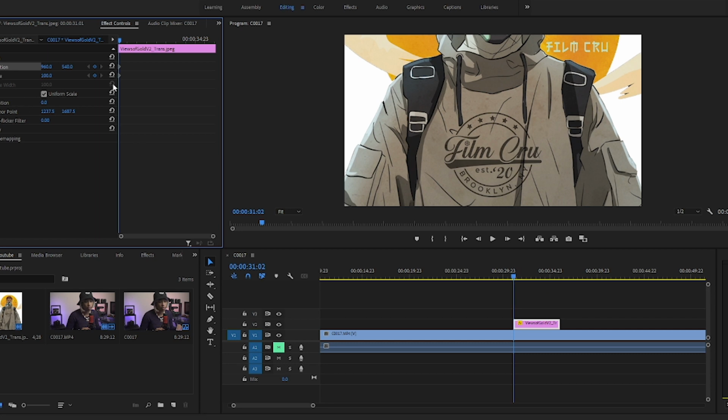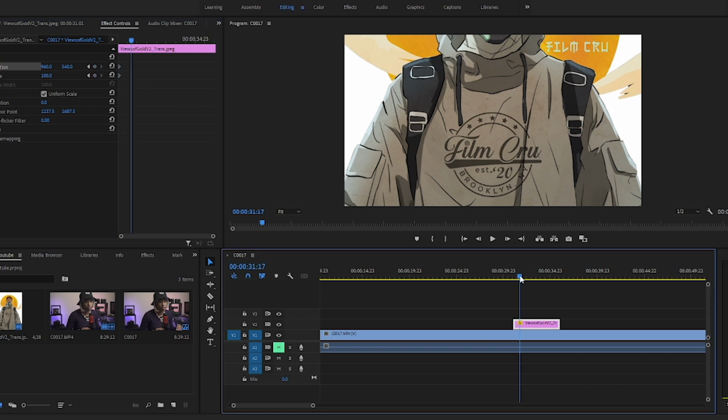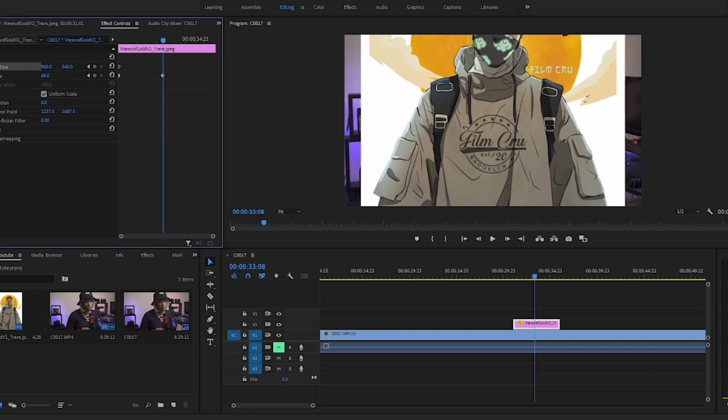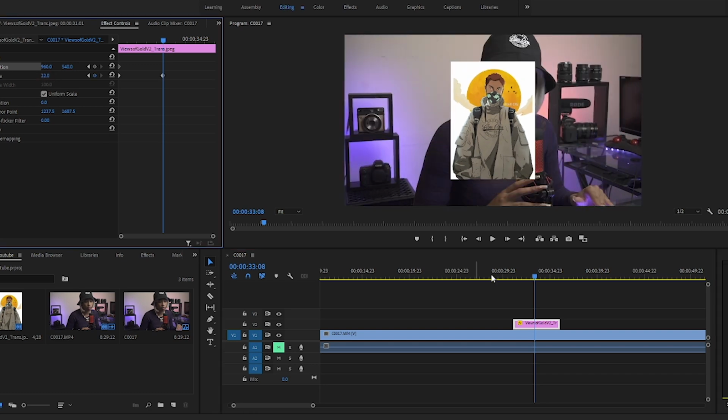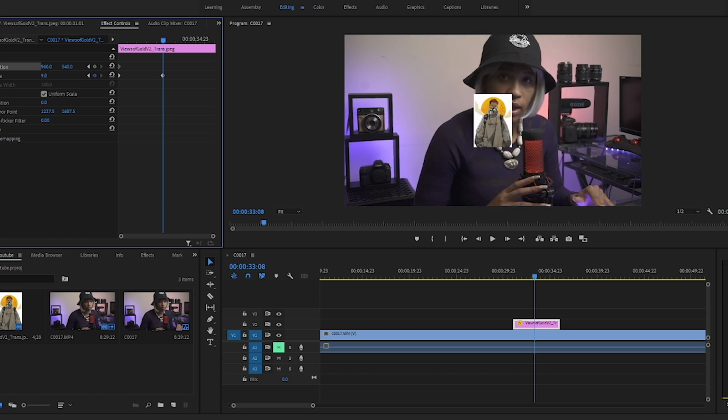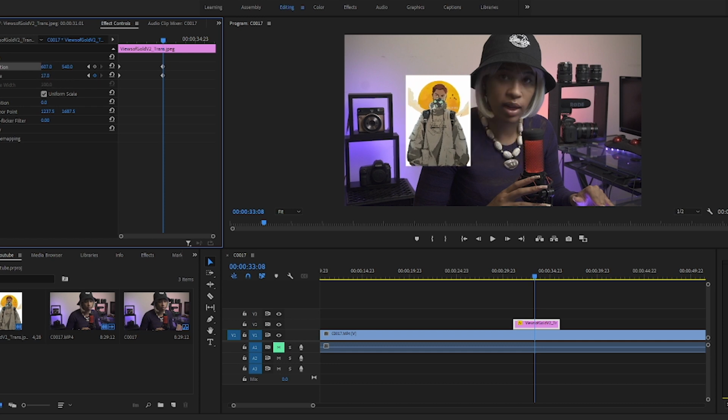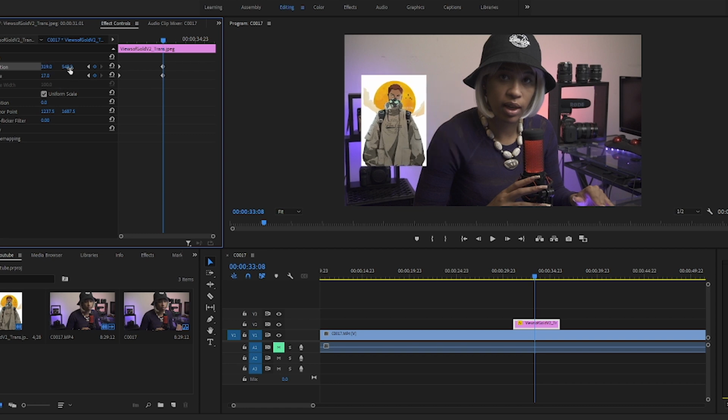So right now, if I wanted it to move as the thing went on, then I would start it here and then move the ticker, I guess you could call it, to when I want it to be the size that I'm making it. Make it small. Okay, so scale is for how big it is. Position, the first one on position is horizontal, and then the second one is vertical, and you're just gonna have to play with it till you get it where you want it.